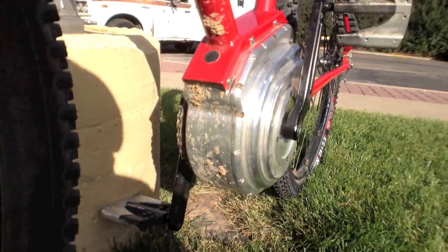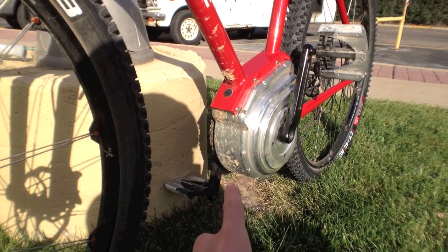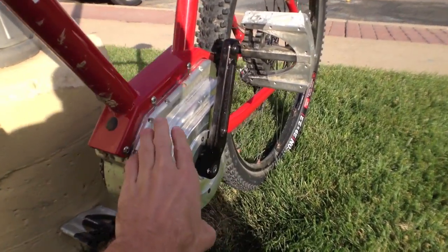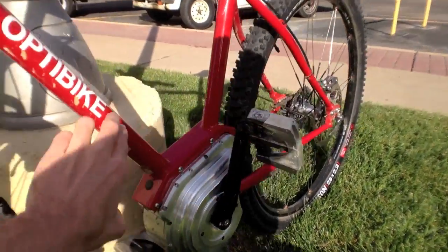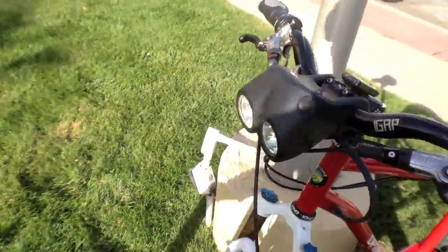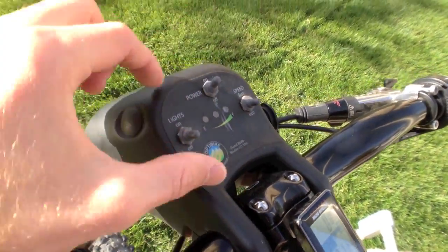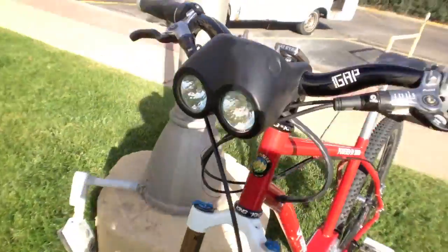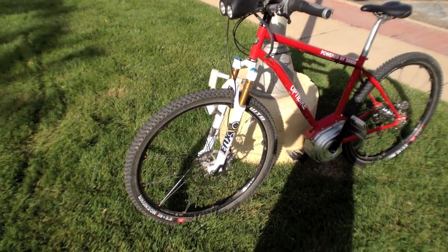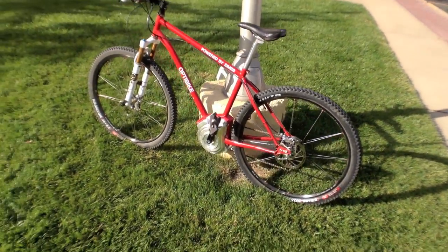And by super integrated, what they mean is that the controller is in there, the motor is in there, and the battery pack is in there. Everything is in there, and it's watertight. It's even got a waterproof electrical connector for the wiring that goes up here to their standard controller, which is actually very simple to use. You just flick that on, and these lights come on, and then you can turn on these headlights, which are really powerful. They offer a lot of visibility and safety if you're riding this thing around town, and that's what this new line of motors is all about.